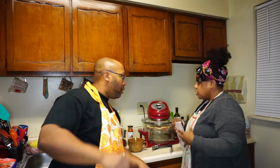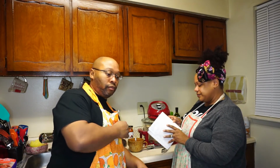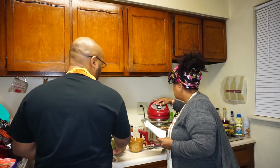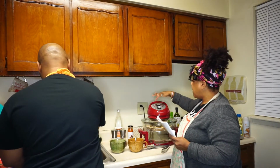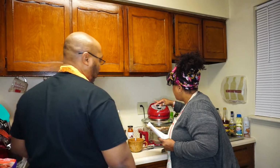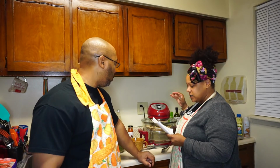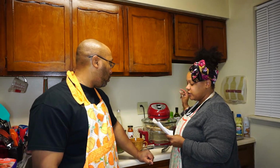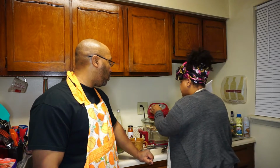All right. So then it says set oven for 400 degrees. So the temperature gauge is on the top there. So I set that for 400. And then it says to cook for 15 minutes or until chicken is cooked through. So I'm going to start it for 15 minutes. And we will be checking it.